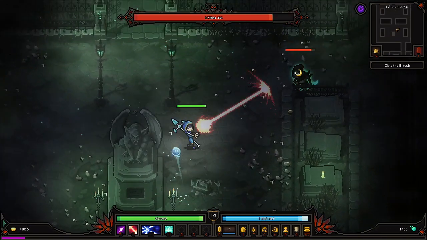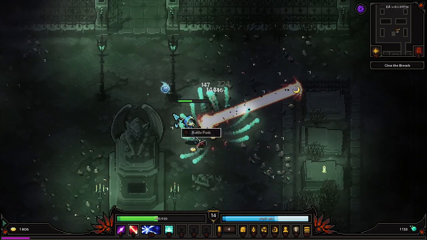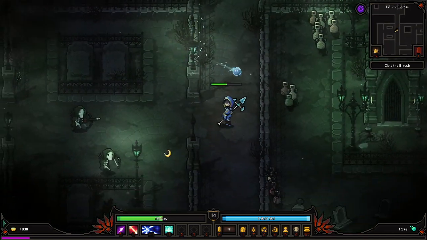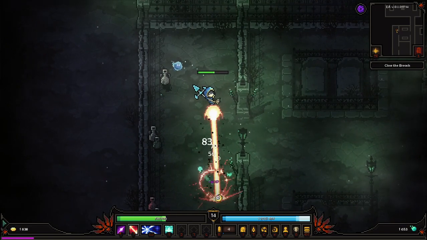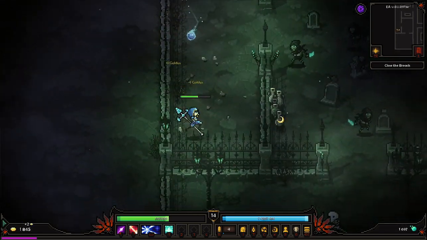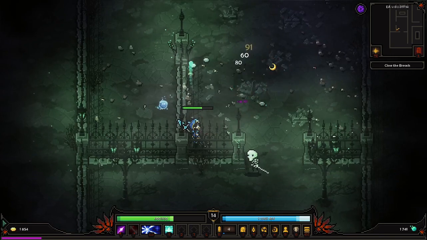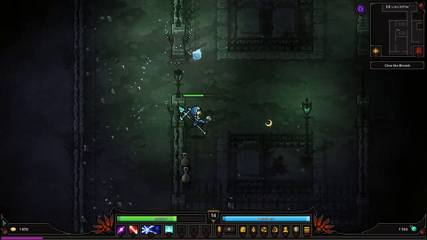Now, where's that giant? There it is. I'm just going to stand here and do this. I'm not going to worry about dying. There we go. So, it looks like there's a whole level down here to look at. Ah, you thought you could hide from me, did you? Nope.